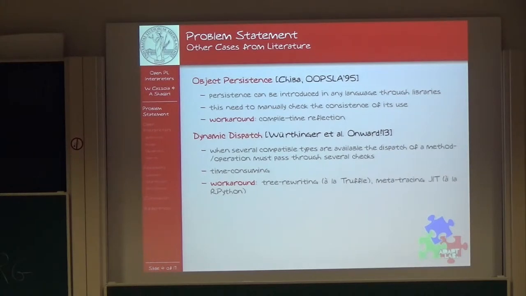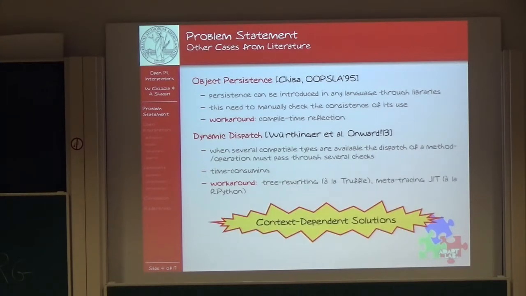But if you have some language with a lot of data types, or you have the possibility to extend the operation within your own data types, it could be a problem as well. The people at Oracle were doing a sort of tree rewriting in order to specialize immediately on type and base it on this. This is the basic idea behind the Truffle, in some sense. Also, people at R5 were using a sort of cheat, inventing a compiler in order to solve this kind of problem. But in general, all the solutions are workarounds in this case.